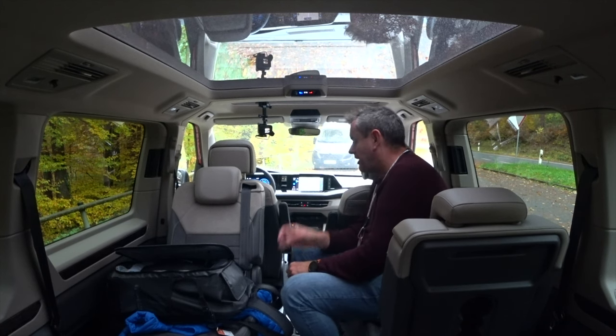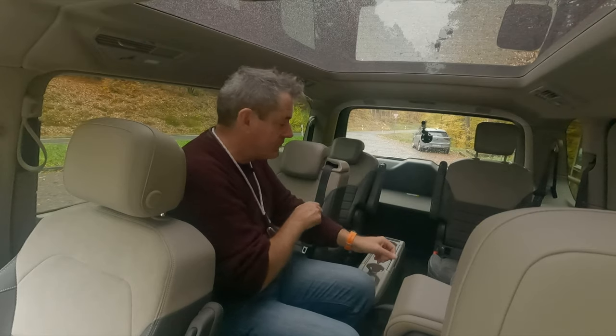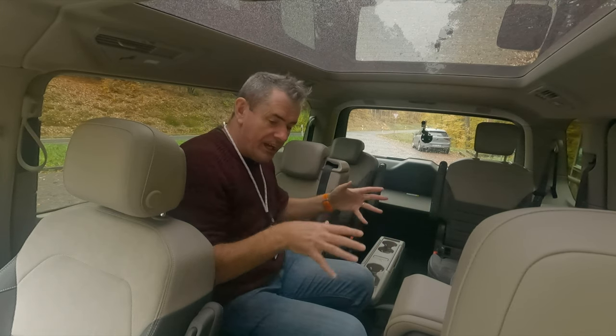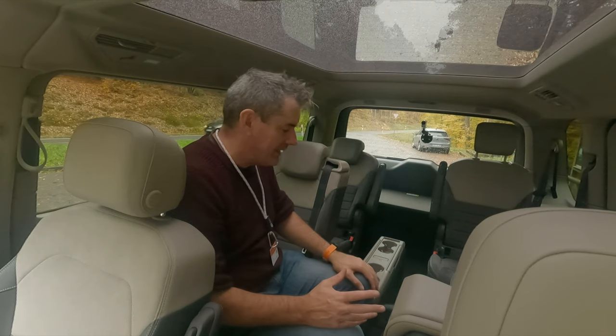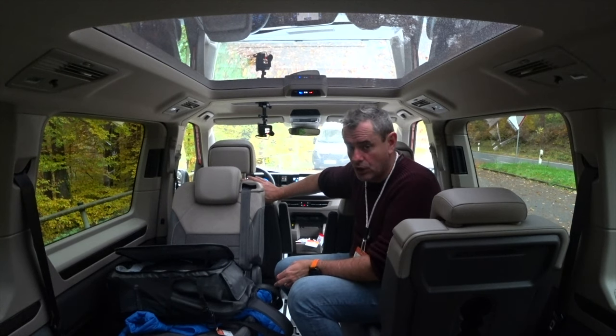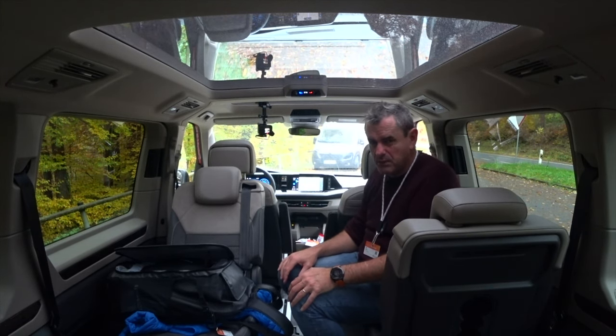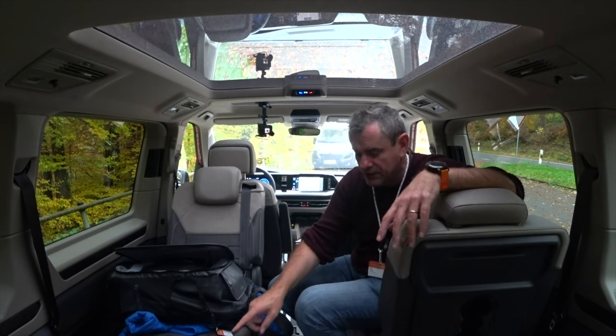I have the van running — it's actually charging the battery here. You can see I've configured the seat so this one faces down towards the back of the van and the other three face forward, so you can have these captain's chair style setups as well. The one problem I'll notice about this one turning backwards is it presses up against the driver's seat, so you end up in a big gap, and you're quite close to the passenger behind you.